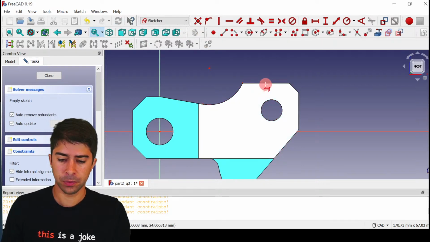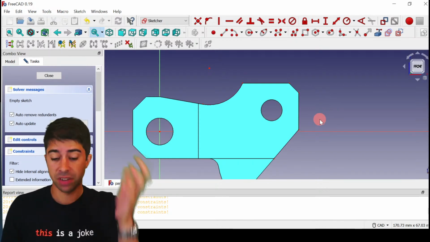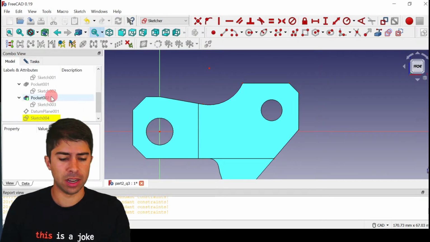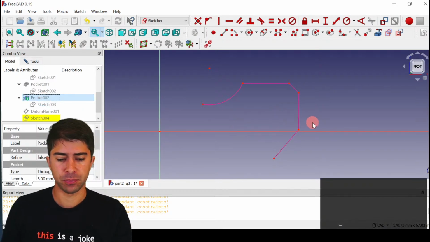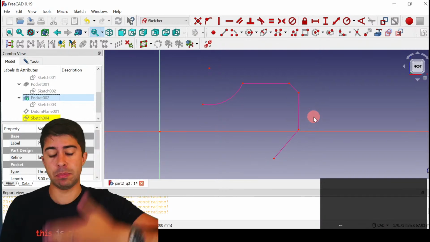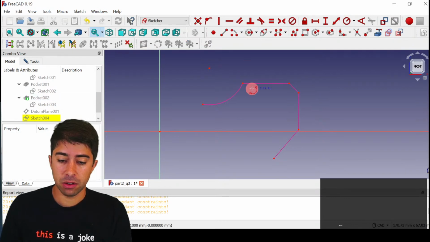So there, and that one. Those are all of them that we want. Now, because I've done it, those are the edges I want. For ease of use, I am going to hide this whole thing, so again, using spacebar. Now you can see that's just a sketch, and that was on the plane that we created. So the only thing left is our partial circle.